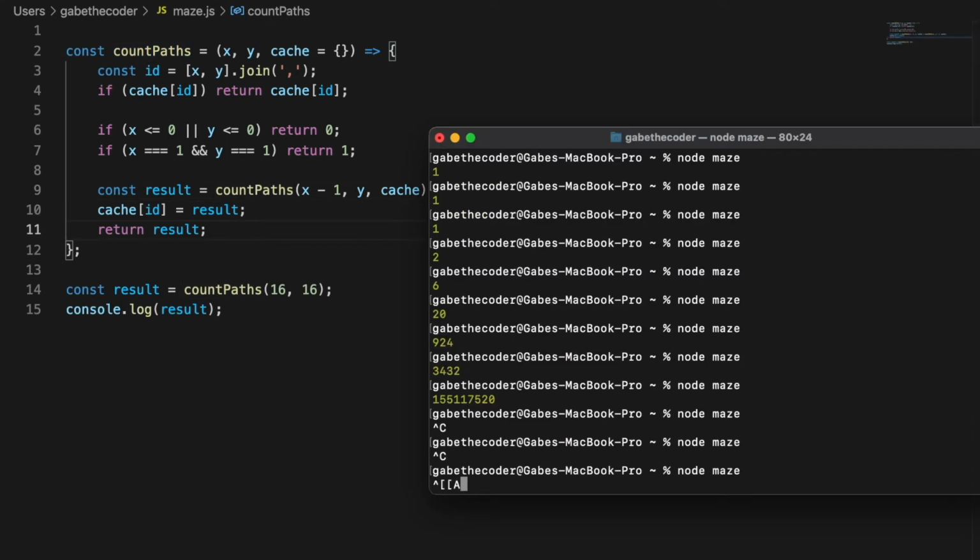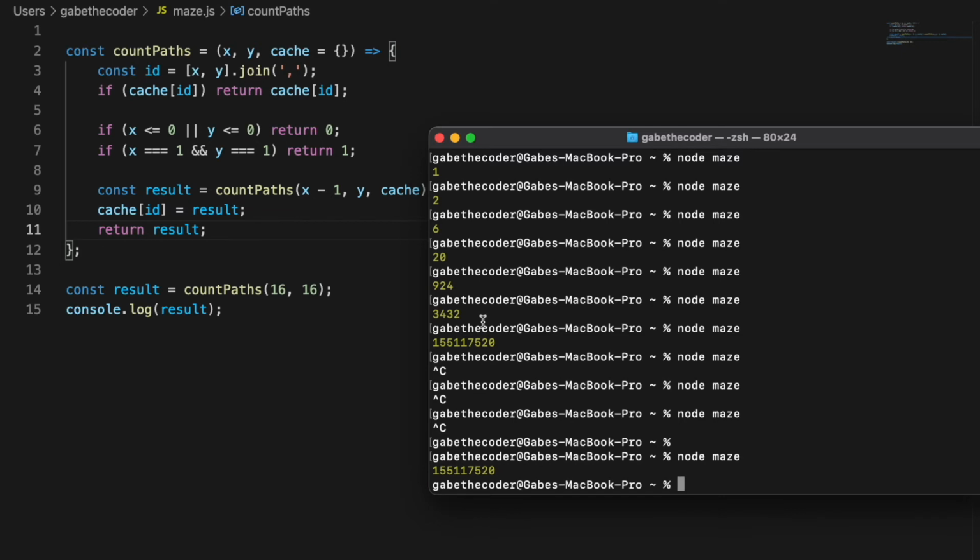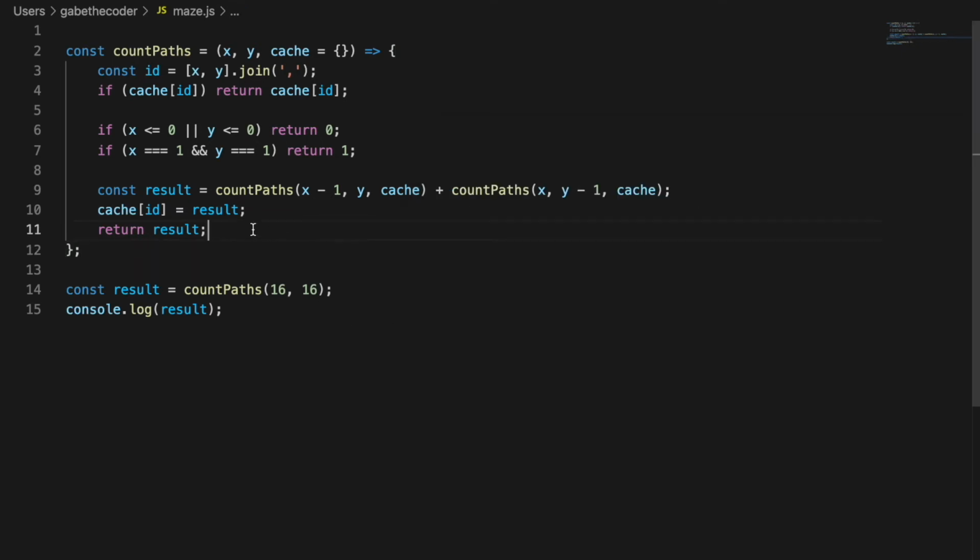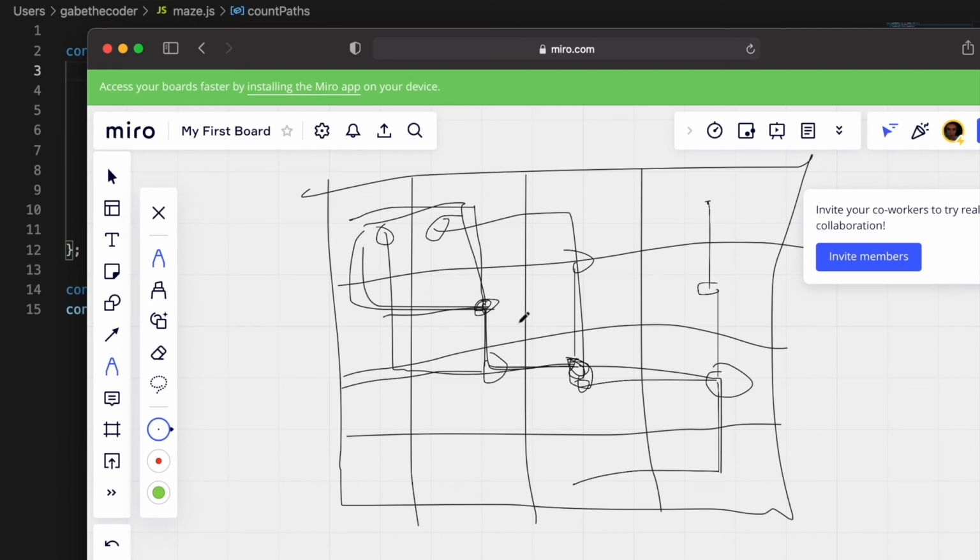So you can see our other algorithm is still trying to run, but we can run it again and you can see it's much faster, because we implemented a simple caching layer, not really a caching layer, but just a simple cache object that keeps track of every recursive level, and says, okay, if somebody tries to get the paths from this point, I don't have to run the algorithm again because I already know what it is.